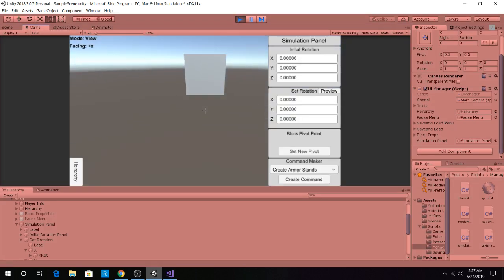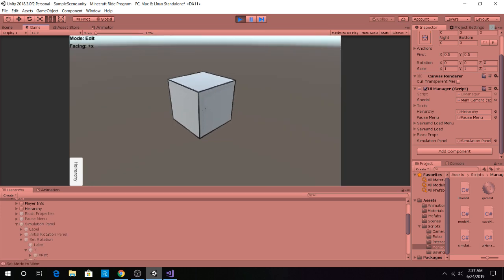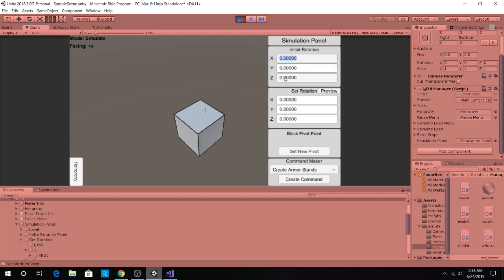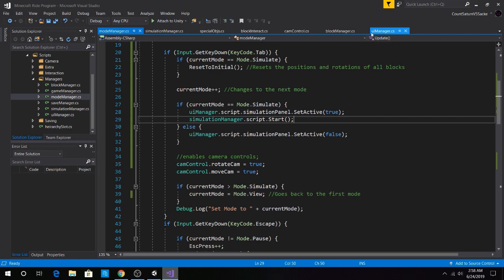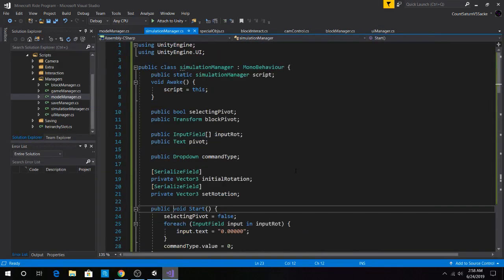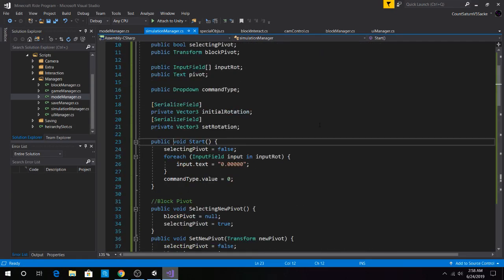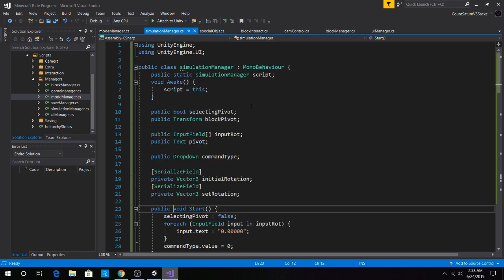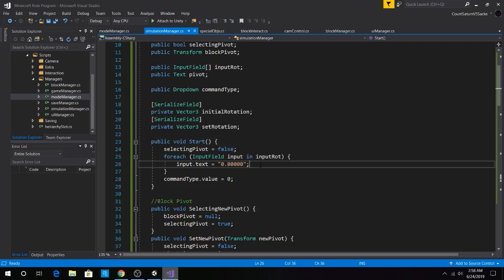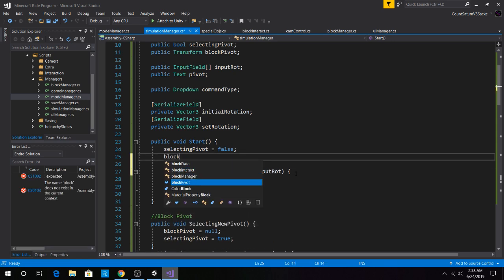Okay, here we go. As you can see, now if we set this like 30 or 40 there, we change back to 0. There we go. I actually should probably do this. We should probably also have the block pivot.